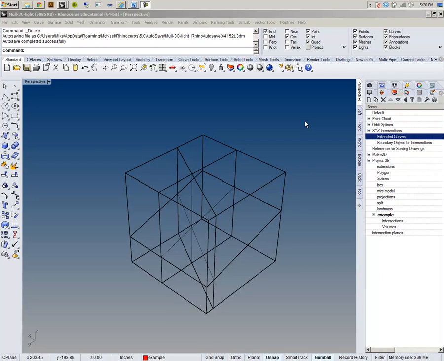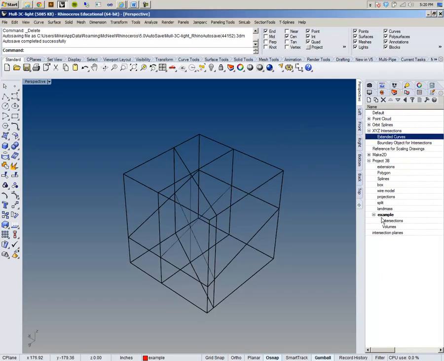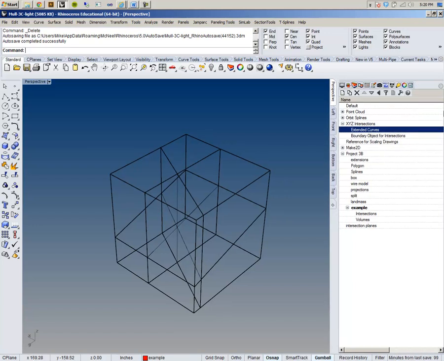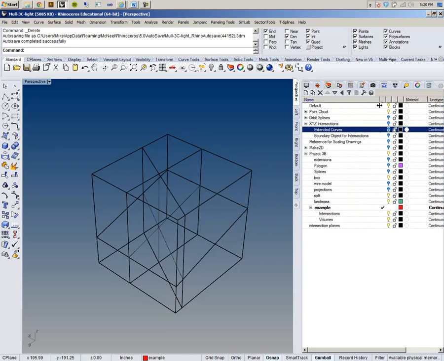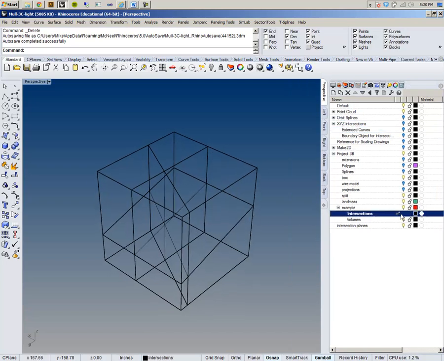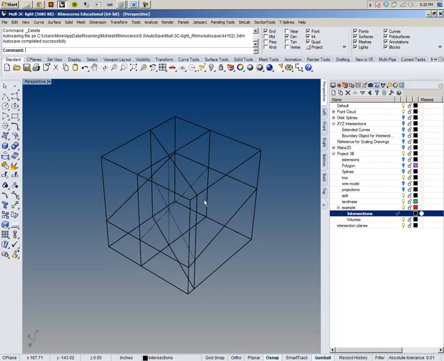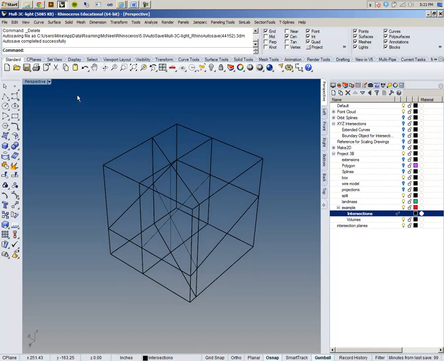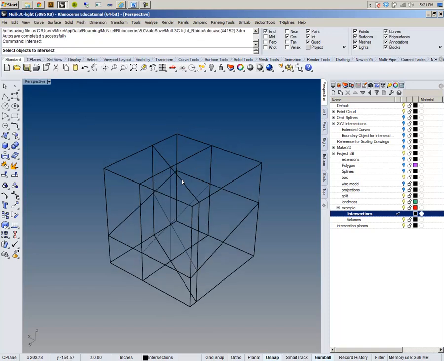So one interesting thing I noticed, and if he found it, I'm sure another handful of people have as well, is some of the results from running the intersection. So this might be something that you ran into as well. Let me just make this a little bit more accessible. All right. So when I run the intersections, and this is the step from last time, I'm just going to intersect my three surfaces.